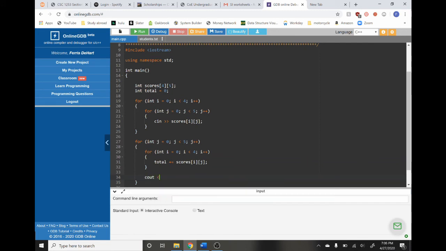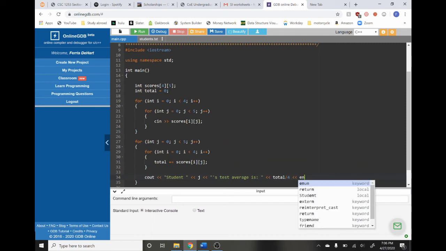So let's say cout student, and then let's do j, open quotes, apostrophe s test average is, and then we can do total divided by 4, and then endl.